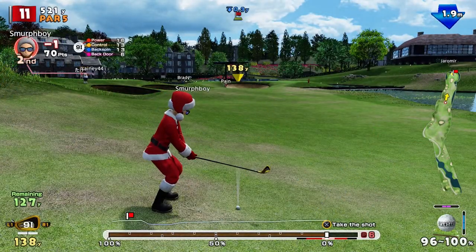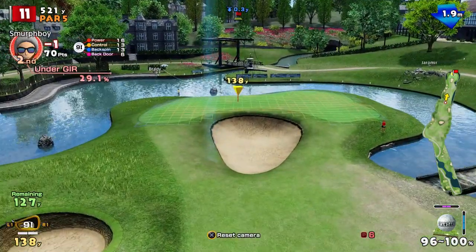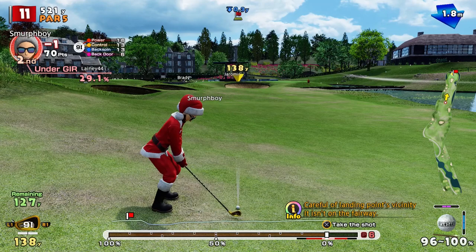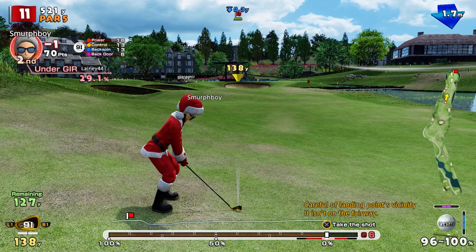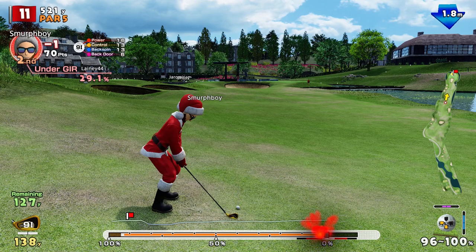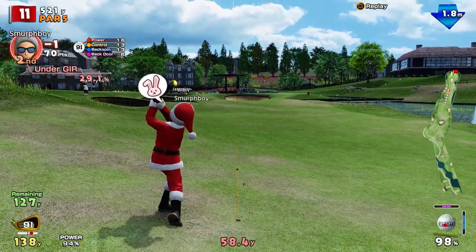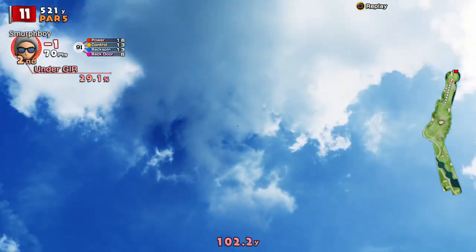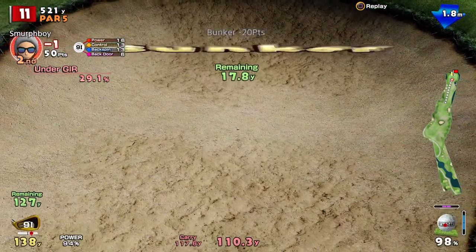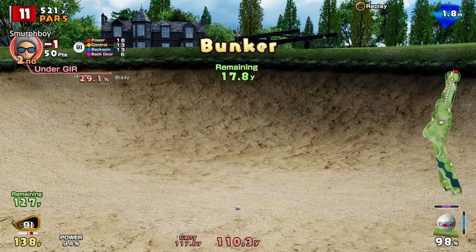So 130 to go. Straight into the wind. It's a little bit downhill. That bunker. We might just put a bit of shape on it, just to take it a little bit out of play. Missed the impact. Where's that going to go? Yeah, in the sand is the answer. But hopefully I can get that up and out.